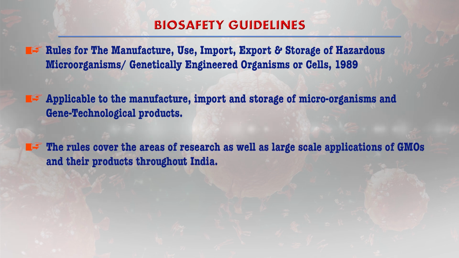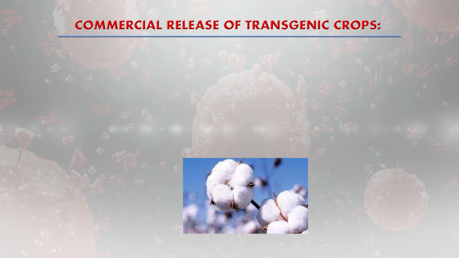And the rules cover the areas of research as well as the large scale applications of GMOs and their products throughout India. The rules also cover the application of hazardous microorganisms which may not be genetically modified. And all this implementation is done by the Department of Biotechnology (DBT) and the Ministry of Environment, Forest and Climate Change. Commercial release of transgenic crops.